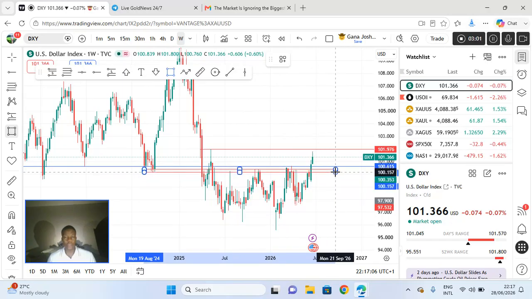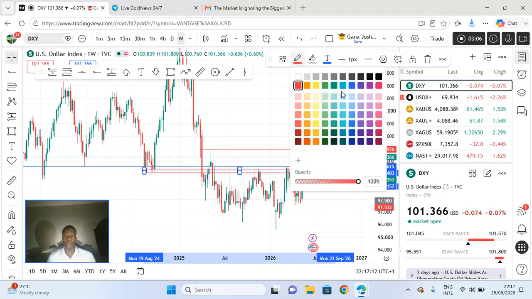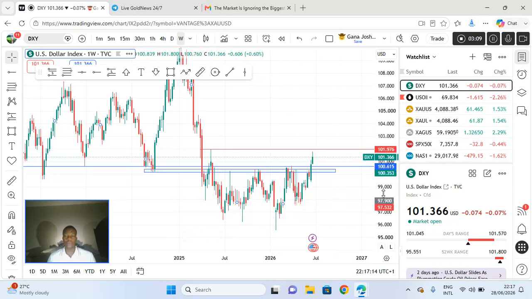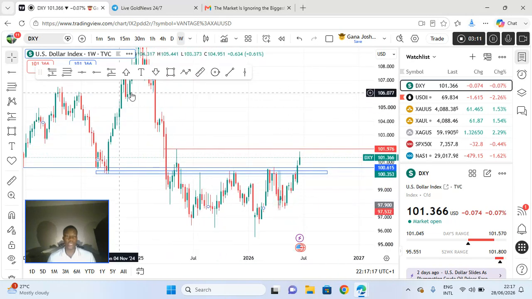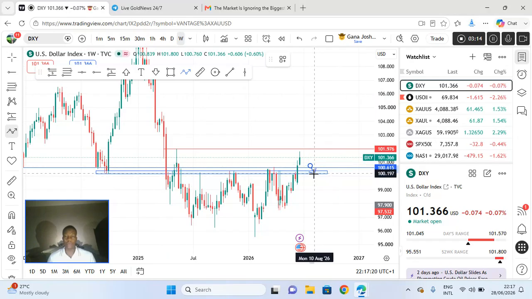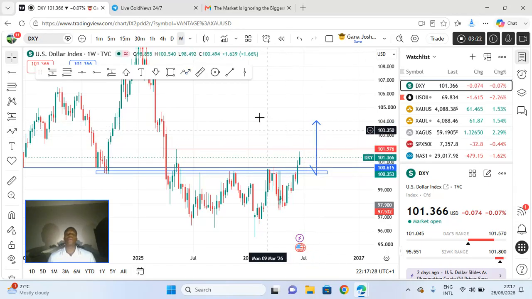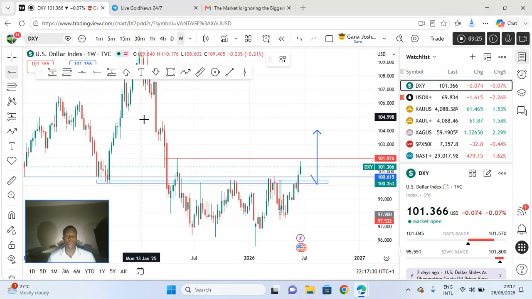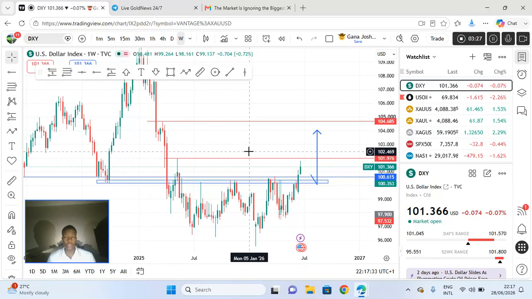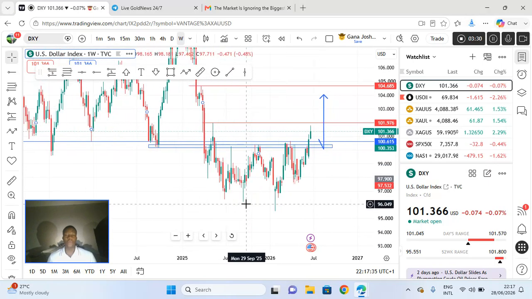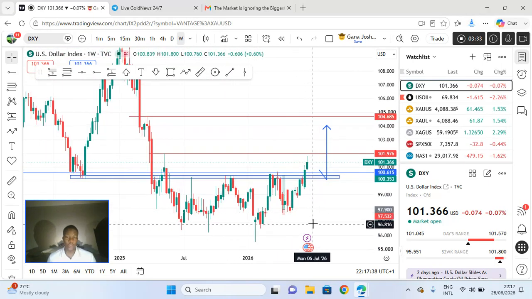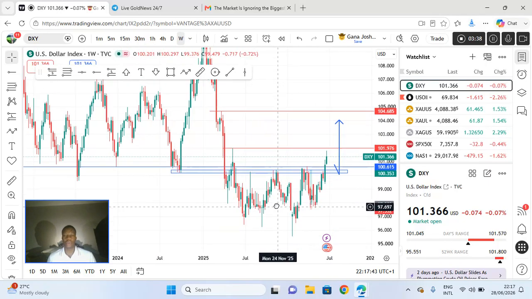But let's investigate the action. This was a resistance, but then price broke above it. So the thing we do is break and retest: for price to come test this resistance that's now support, with continuation to the upside. The next level of resistance we can see is around this level for the DXY. The only thing we are looking out for is the fate of the US dollar. That's the only thing we want to know.